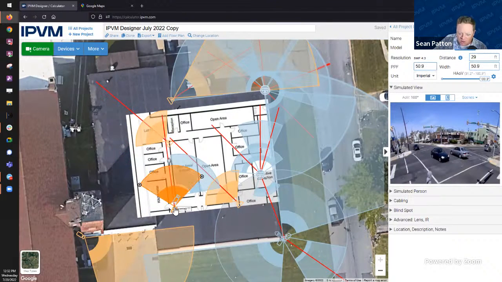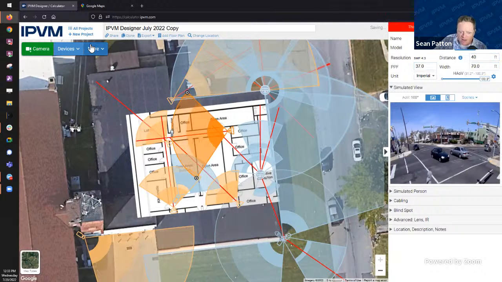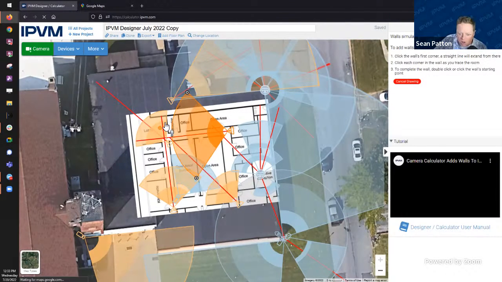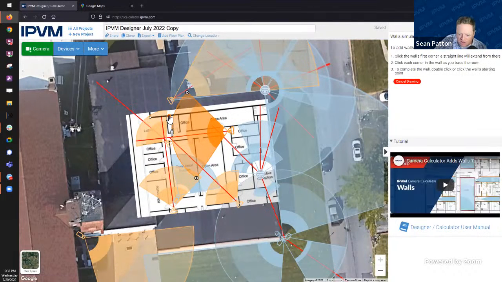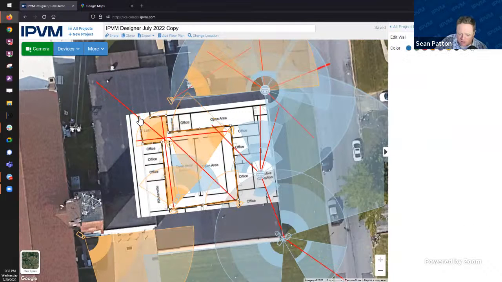And so what we added late last year is the option to put walls in the system. And so I'm going to put my cameras here, and it's really busy. It's kind of hard to see. So we're going to come in here and we're going to add a wall. You can definitely do this much neater than I am about to, but we can now go through here and drag and click and draw our walls in. And I'm going to click to finish.